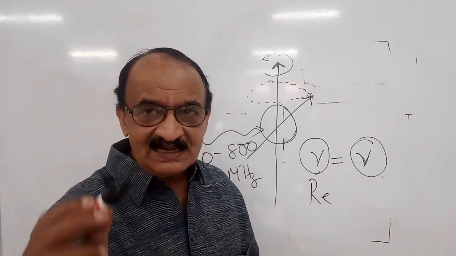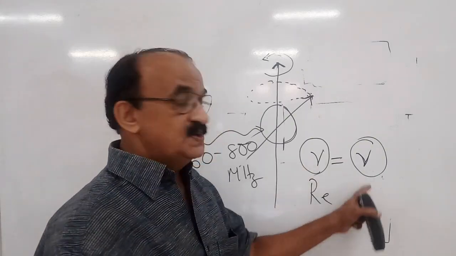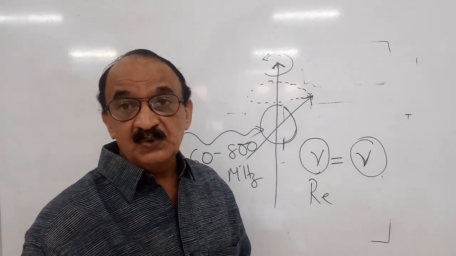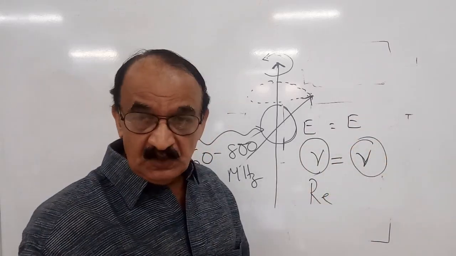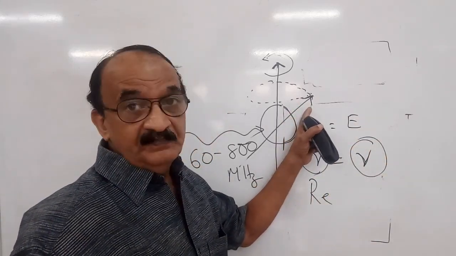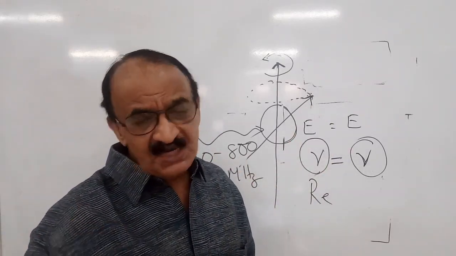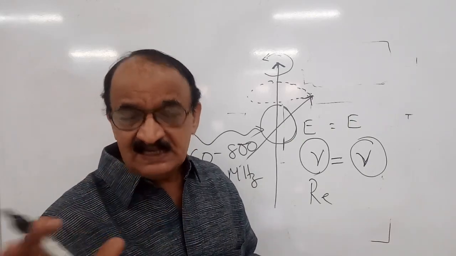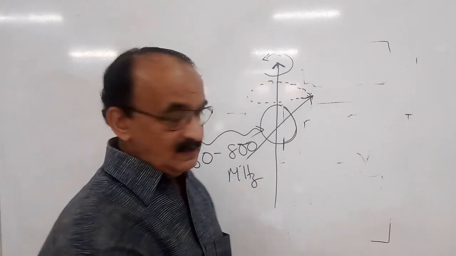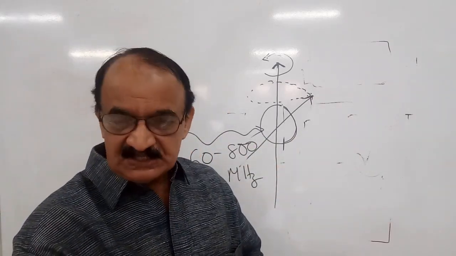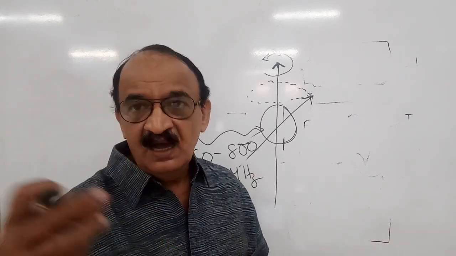So what is resonance? Resonance means the same. Same means the two frequencies should have the same value. That means the energy of the magnetic moment vector and also the energy of this radiation balance each other. And when that resonant condition is reached, what will happen? The proton will absorb the radiation as a result of the resonant absorption. That property is known as resonant absorption.